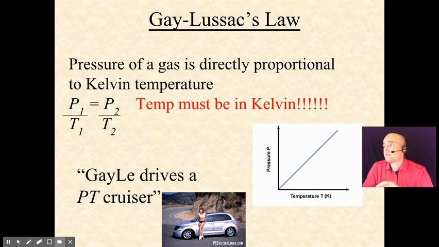Gay-Lussac's law is about pressure and temperature. Again, remember the temperature has to be in Kelvin, and that will be a direct relationship as well. All of them are going to be direct except for Boyle's law, which is indirect, or inverse. You see this graph right here that just travels up in a nice little line. Your memory trick for that is Gale drives a PT Cruiser.